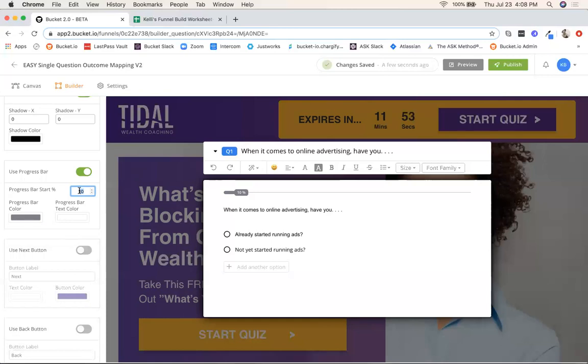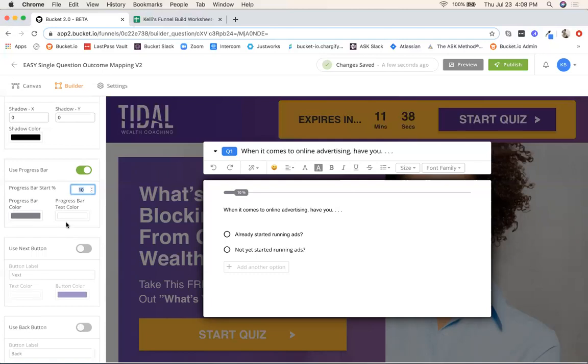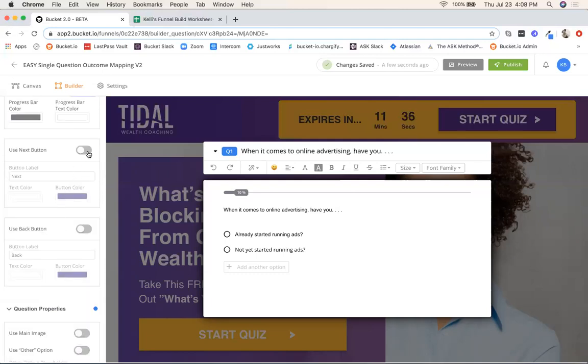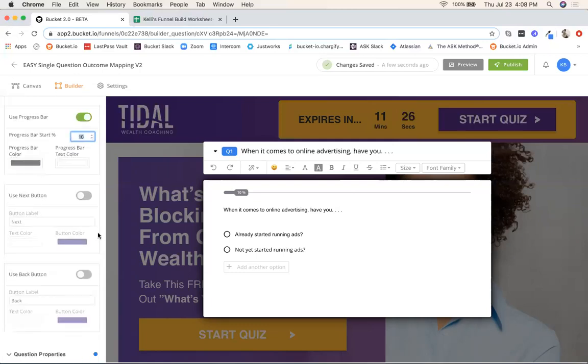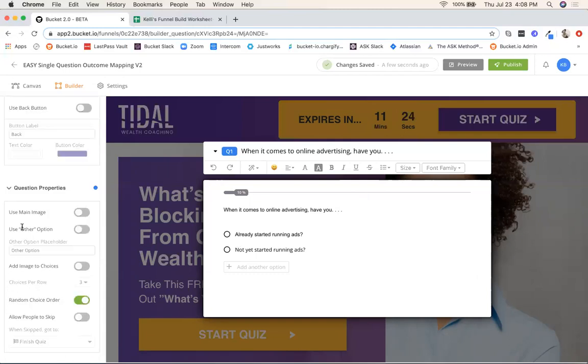The thing to note is that everything is highly, highly customizable. So you can keep this as simple as you want and just use everything that we've built into the template. There's nothing wrong with that. We have complete confidence in the way that this is built already. But if you want to go in and change things, we encourage you to do that as well. You can add a next button here, a back button. You always just want to think about mobile optimization though when you're making changes like that. And then that kind of covers it for the pop-up properties.